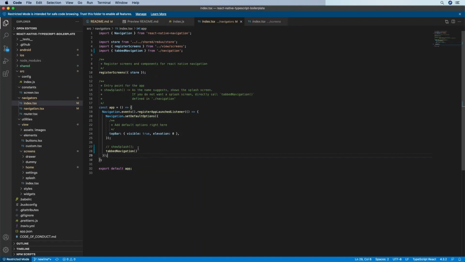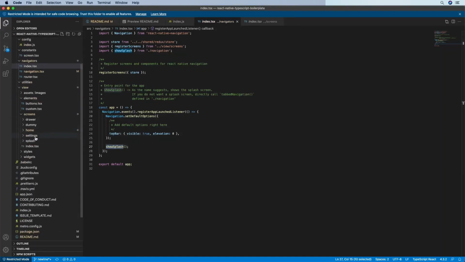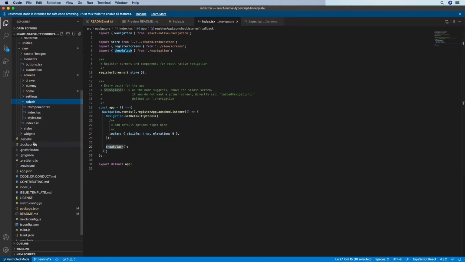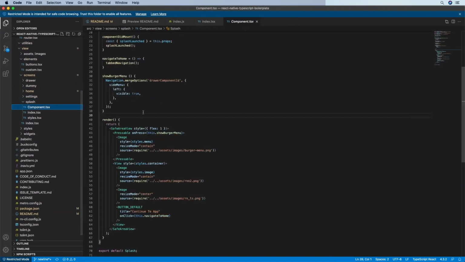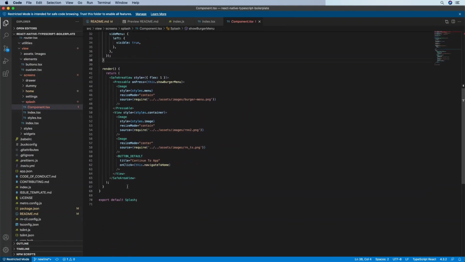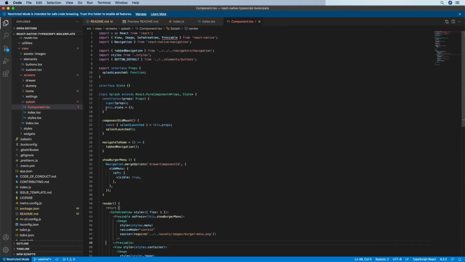Now, once the app is launched and the control is moved to, let's say, the splash method over here, it basically calls the splash screen. Let's go there, and it tries to render the splash component that we have over here. So let's look at any particular screen. This is basically broken into 3 parts. One is the component.tsx. So this is basically the entire component that we define. It can be a class, it can be a functional component.